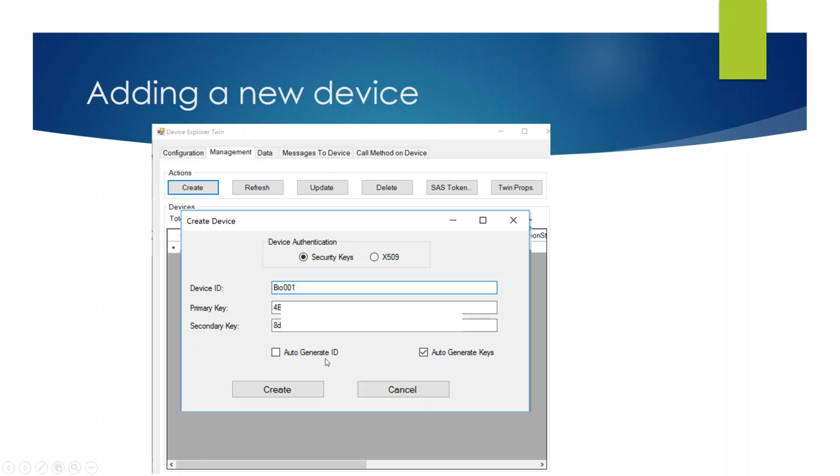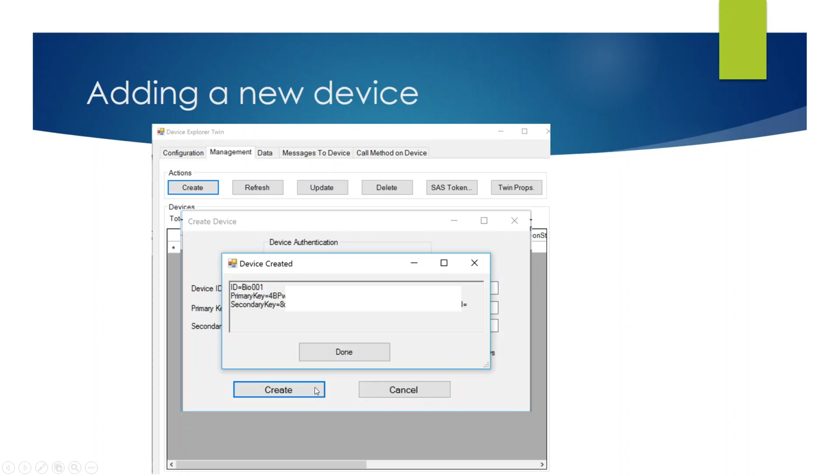You can also auto-generate the ID, but in our case, I just put bio 01, and the keys are generated, and you click on Create. When you click on Create, you will get a confirmation message that the device is created, and you need to copy this information, the ID, primary and secondary key, for the next step.